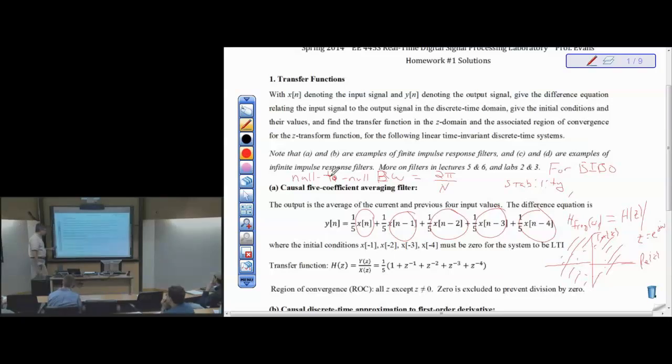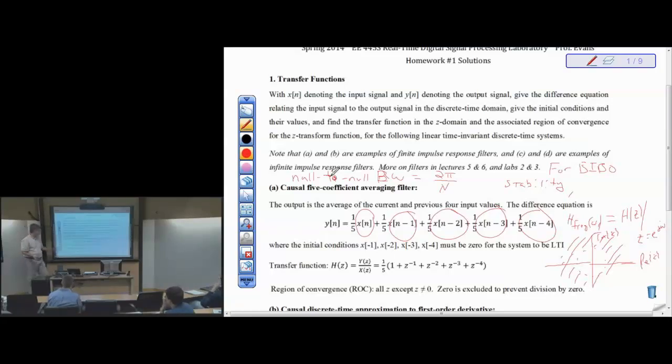Now, there's an implementation efficiency here: we don't necessarily have to weight or divide by 5. For simplicity, we might just take the sum of the current and previous 4 input samples and change all these coefficients to 1. That's no longer, strictly speaking, an averaging filter, but it still has the same frequency response.